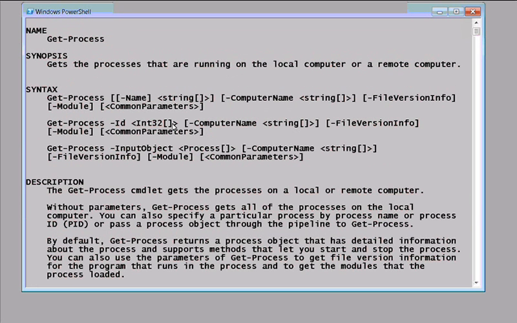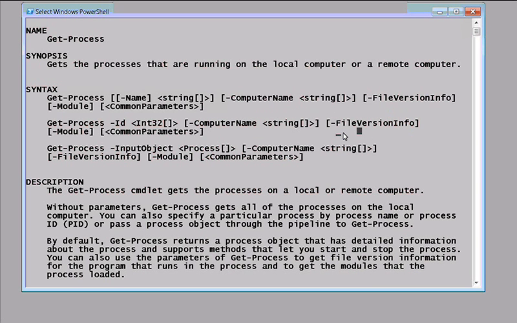It gets processes that are running on a local or a remote computer. We can specify the name of the process, the computer name. We can pull back information about file versions and modules, and all of that.